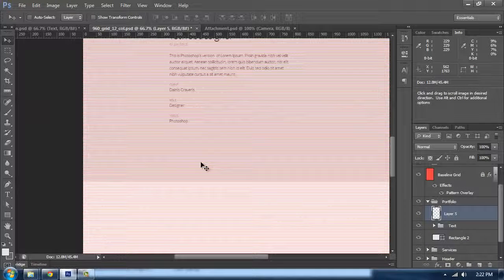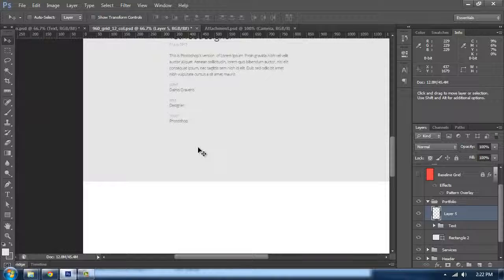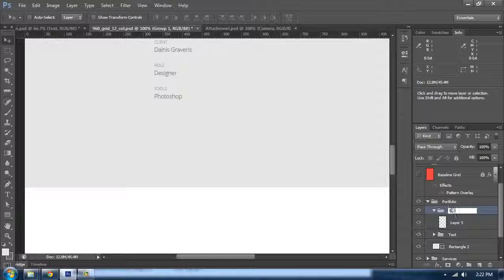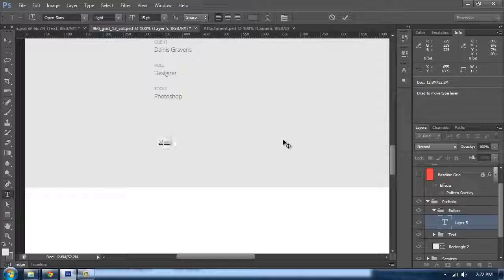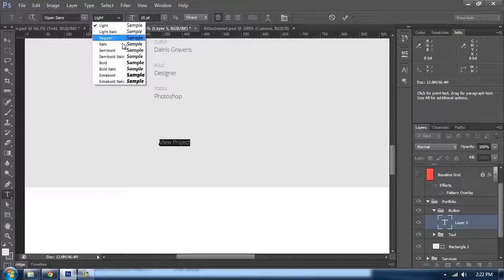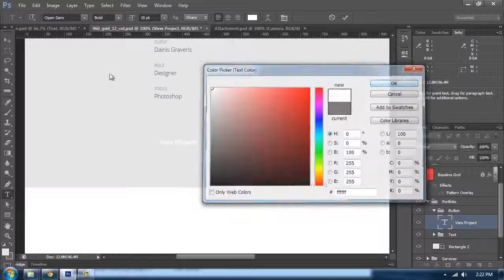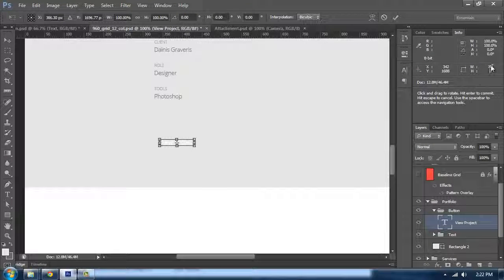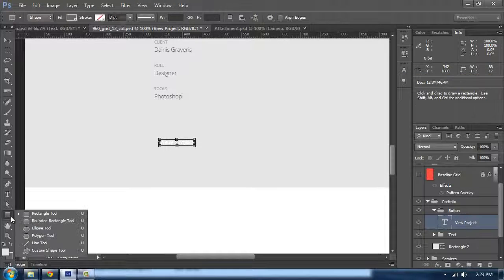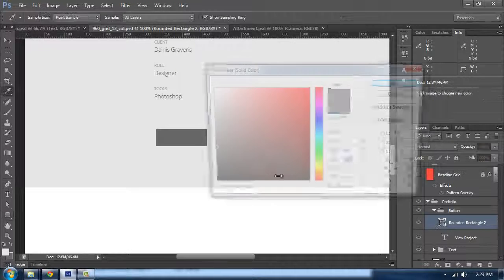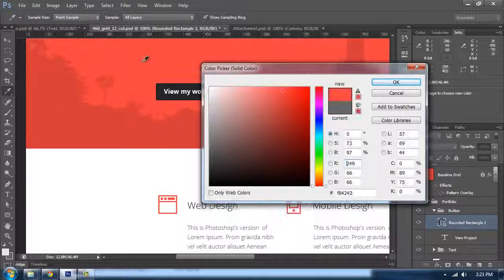And for the button, let's create that one. So, what's the text? View project. So create a button, and the text will be View Project. Make it bold and make it white. Control T to show the width. So 88 plus 40 pixels, that will count as 128. So 128 by 44, and change the color to this bad boy.